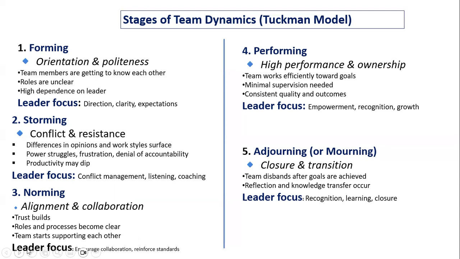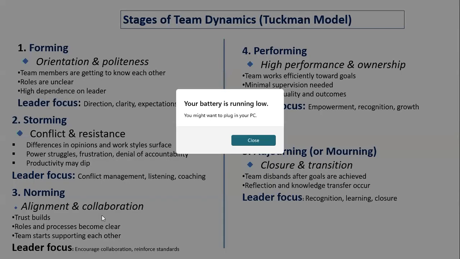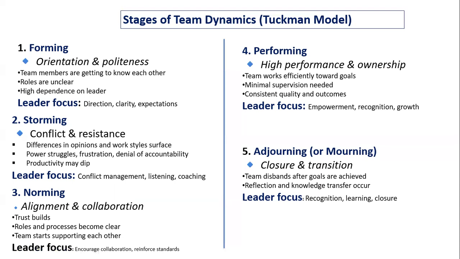So here, as a leader, what you need to do, you have to encourage collaboration, right? And you have to reinforce the standards, right? So the team is in the norming phase, where they set the ground and they are going to pick it up from there, right? So that's what we need to look into in the norming phase, right?